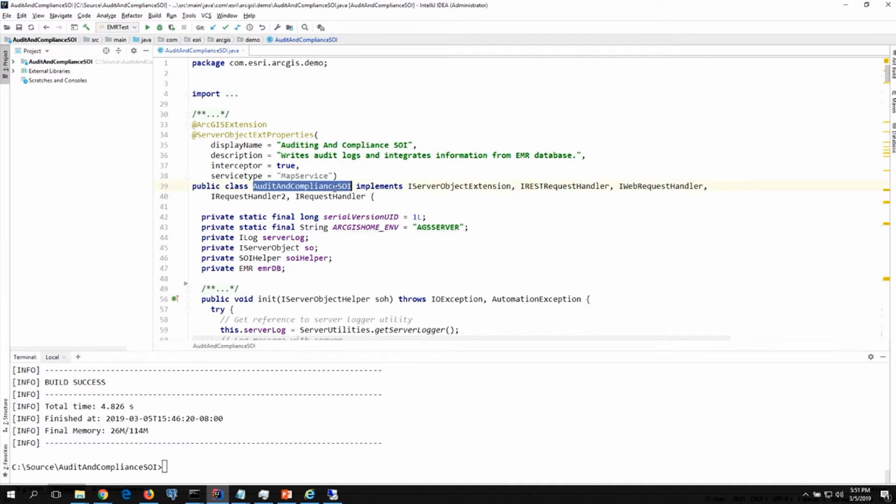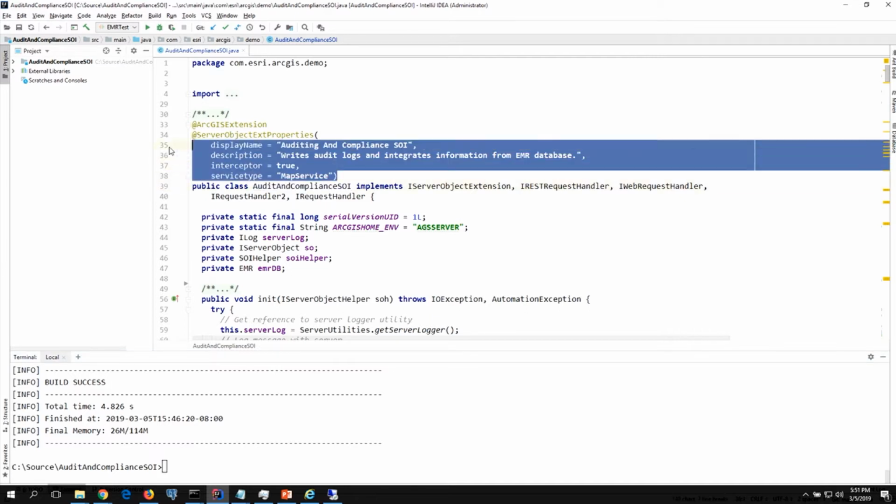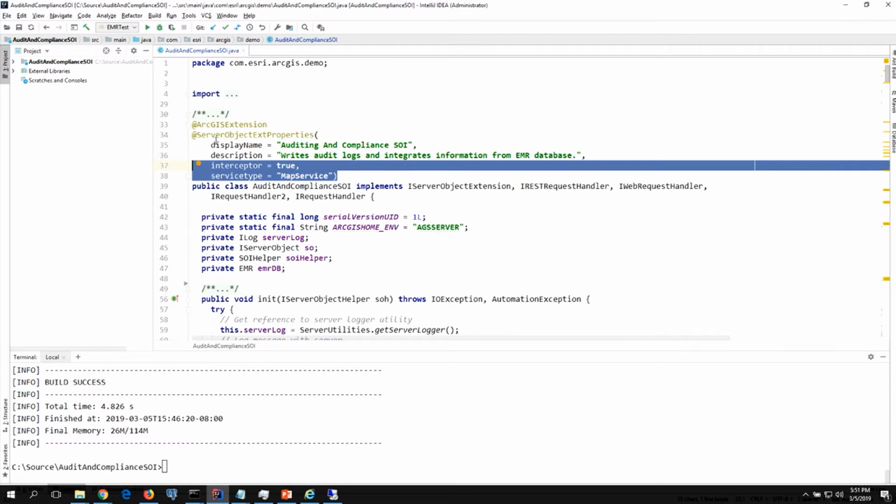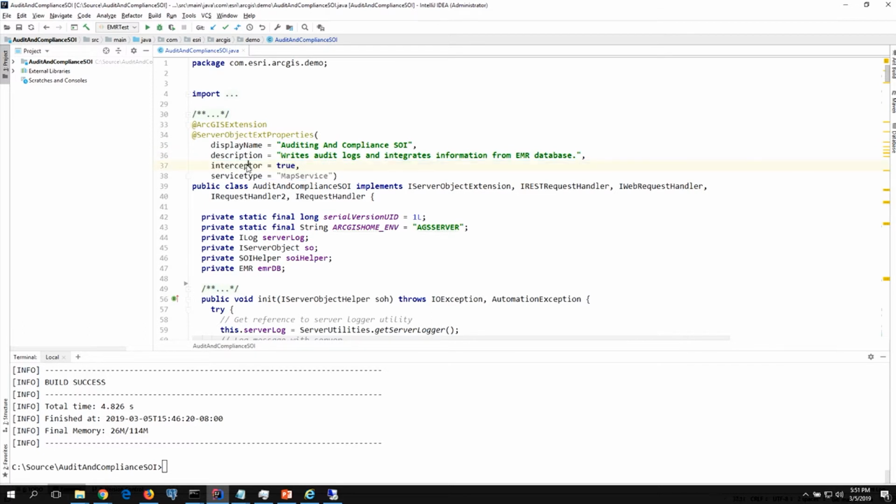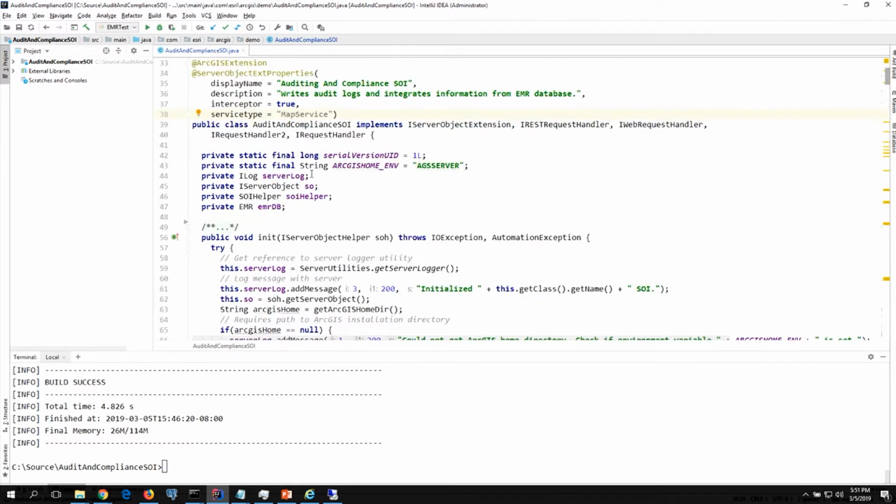So I've written a Java class, and I have to annotate it as an interceptor. You can give it a descriptor or name. You have to annotate it as an interceptor, and you say this interception works on a map service. And that Java class has to implement these interfaces.